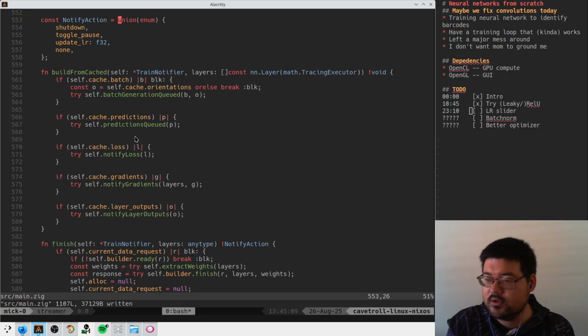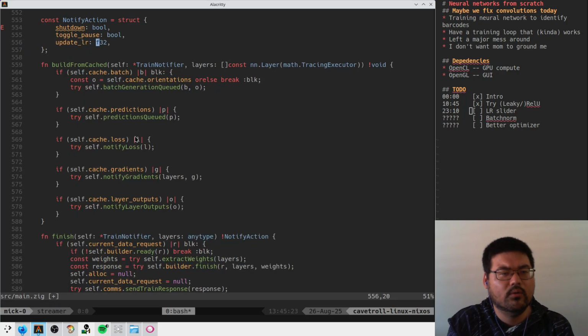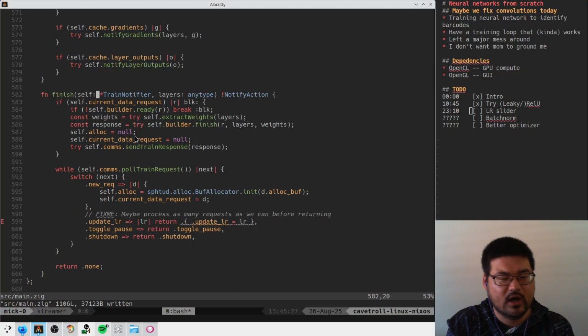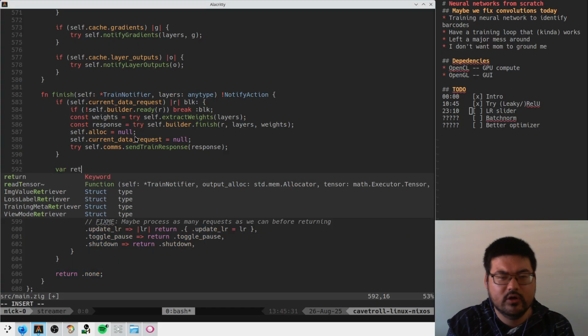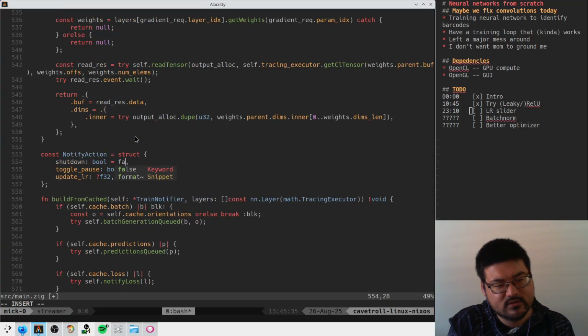So the new thing that we're going to do here is this is going to be a struct, and this is going to be each of these. So now what we do here is we have a return that is a notify action like this.